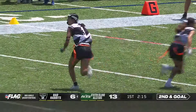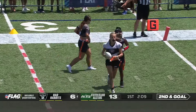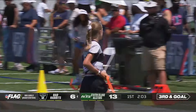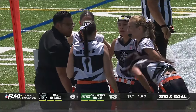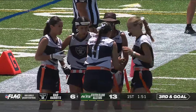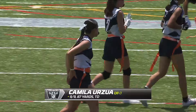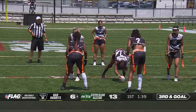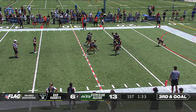Approaching two minutes to go in the first half — an entertaining first half. Bad Rabbits trying to tie it up or take the lead. Inside the five, it'll be third down and goal. Bad Rabbits again on the move and the reception by Salido. This is a really tough area of the field to defend because it is so congested. You're looking for the leverage battle — a lot of times teams are looking to hit the front pylon. If you've got a good quarterback, you stare them down at the front and you'll have some sort of corner or dig along the back of the end zone. Good quarterback — nine for nine with a touchdown for Yorzua. An understatement to suggest she's had a good start to this tournament.